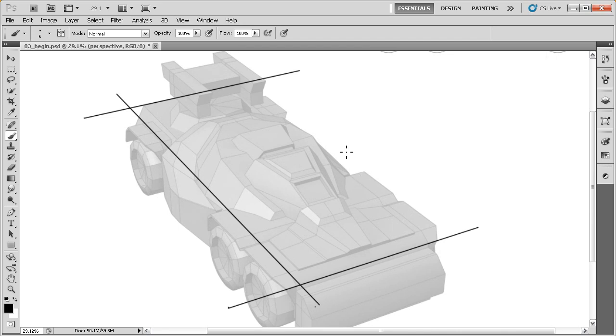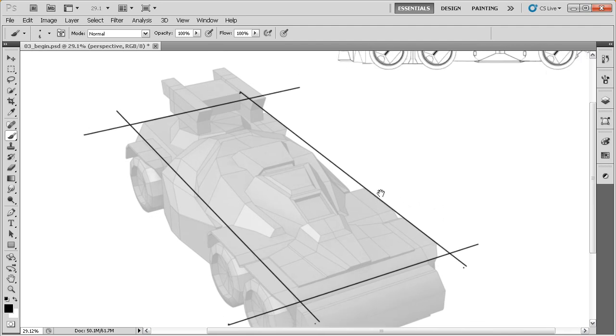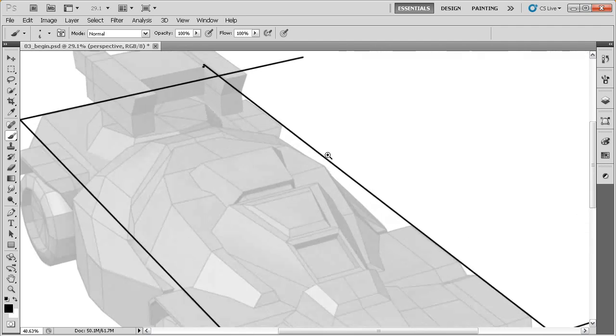And let's go ahead and maybe pull out the edge of these hubs as they hit on the outside here for this particular line. So go ahead and click there, maybe there. You can see here that wasn't even close. We'll just undo that. Now it may take you a few tries to get the line exactly where you want it to be, especially once your lines start crossing, but eventually you're going to get that line exactly where you want it to be. Again, these are really only reference lines, so it's not so important the cleanliness of them as it is the actual position of the lines.